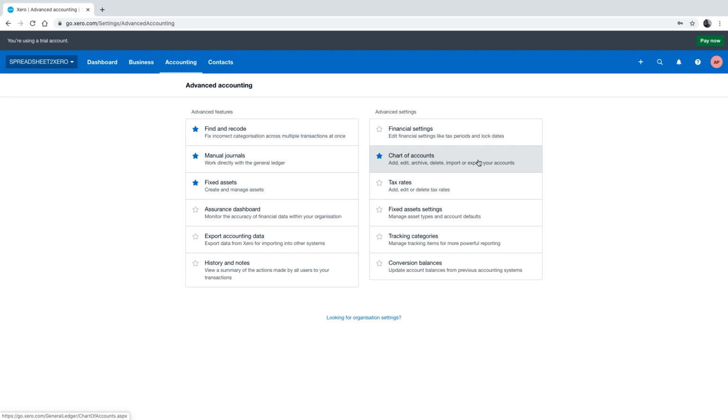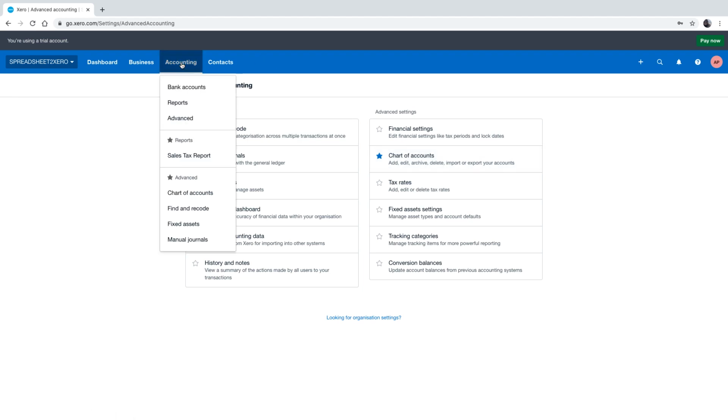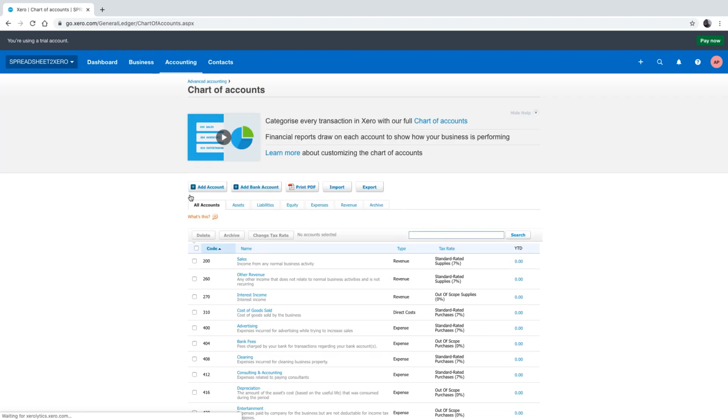So to get to the chart of accounts, you can click on here, or if you weren't on this page, you'd go Accounting and then Chart of Accounts. So when you sign up to Xero, you can elect to use Xero's default chart of accounts, or you can import a chart of accounts of your choice. And your chart of accounts is important as it determines how you code your business transactions in Xero.